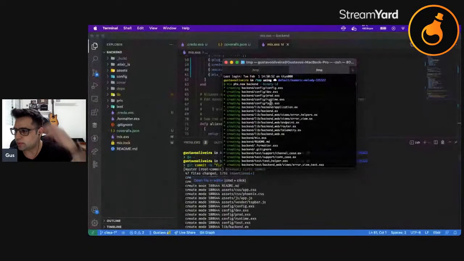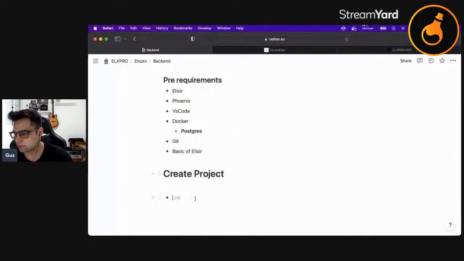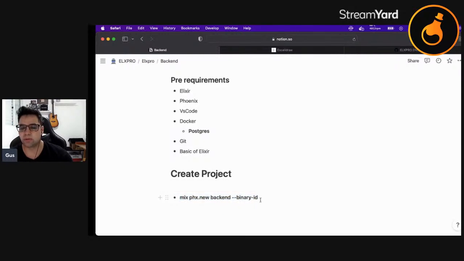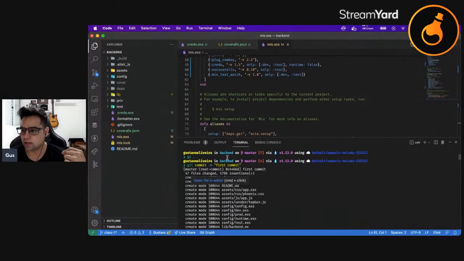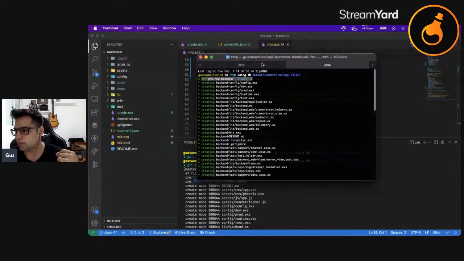First, I'm gonna open my terminal, and this is the project that I created. This is the command that I executed: mix phx.new backend --binary-id, and I will explain why I used the binary ID.